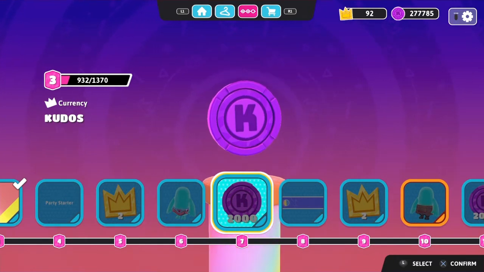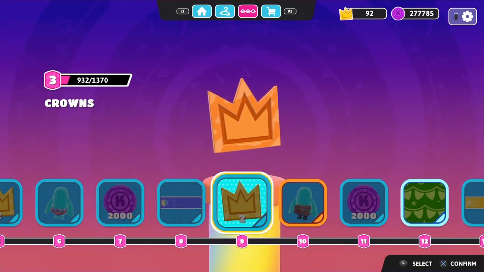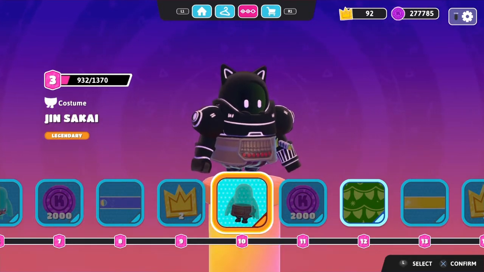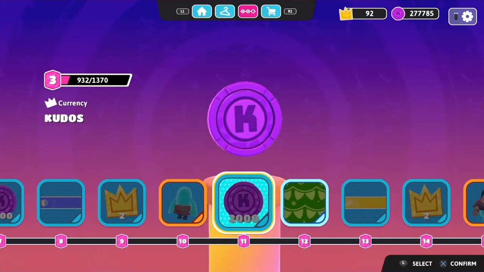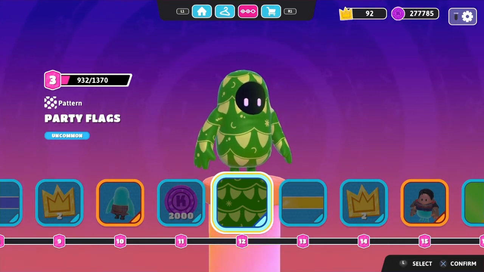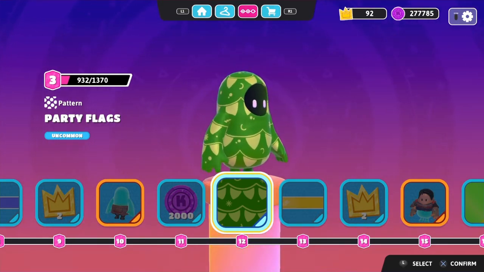Level 7, you get 2,000 kudos. Level 8, you get a beach ball bluff, which is common. For level 9, you get 2 crowns. For level 10, you get Jin Sakai, which is from Ghost of Tsushima, which looks pretty cool. And for level 11, you get 2,000 kudos. For level 12, you get this pattern called Party Flags, which is uncommon, which looks very cool. Looks like Christmas themed and party themed, mainly party themed, because literally this season's called Party Time.